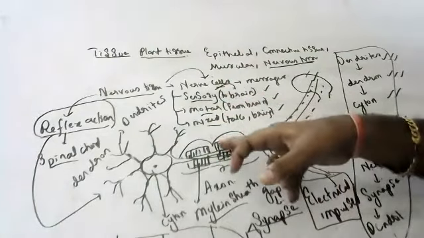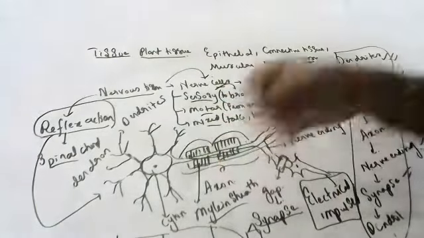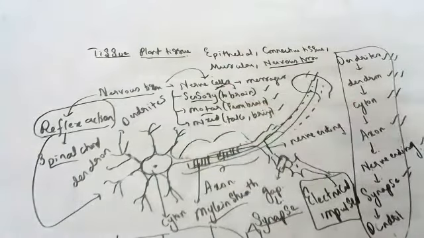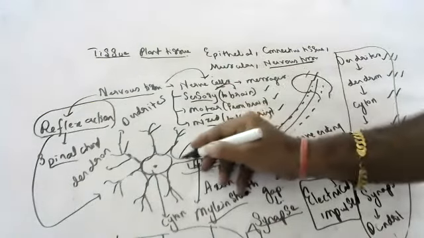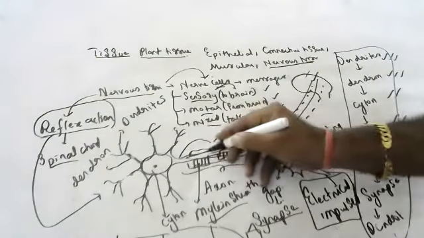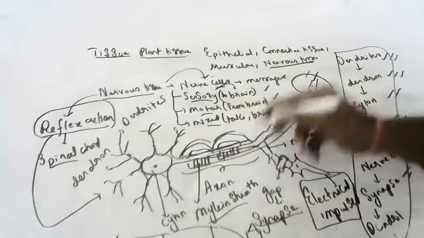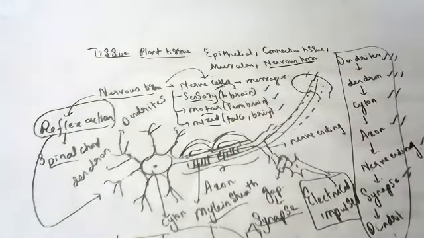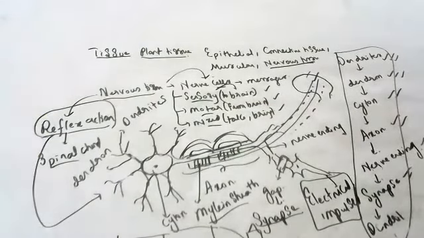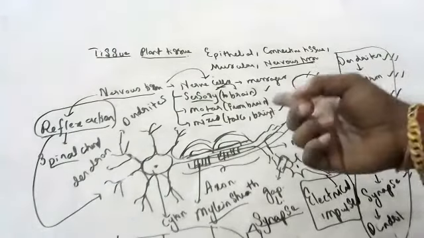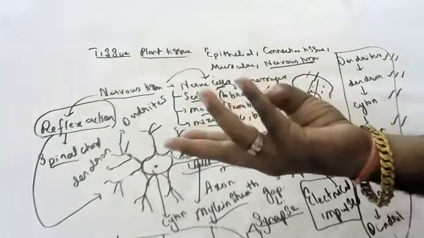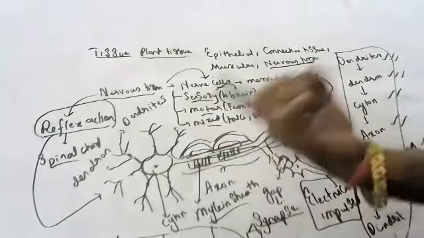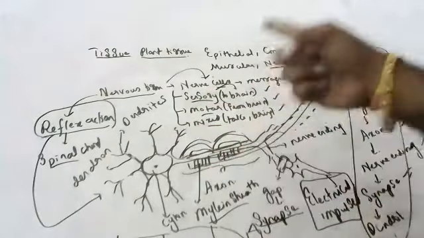If the myelin sheath is present, messages will go faster. If the myelin sheath is not present, the messages will go slowly, like this. If the myelin sheath is present, then they will jump and go. Okay, in cranial nerves the myelin sheath is present. It will make the messages go very fast, children. So nervous tissue, so many nerve cells are present, and all these nerve cells combine to form tissue.